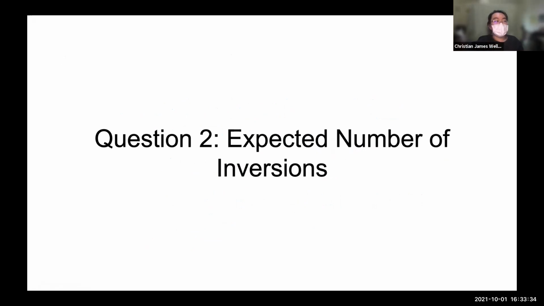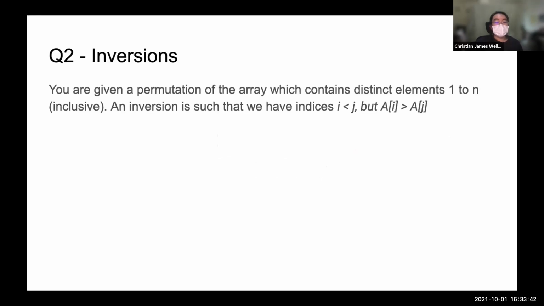So next question, please just PM me if you have any questions, but I'll go on. Is expected number of inversions. So this is a past midterm question that I slightly simplified. The original midterm question has more context to it, but the core of the question is to prove this answer. So now it's a randomized setting, right?